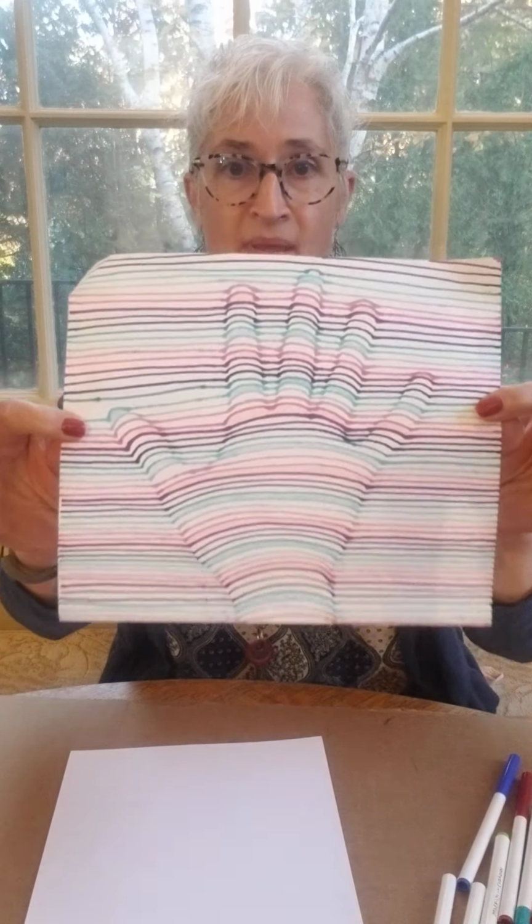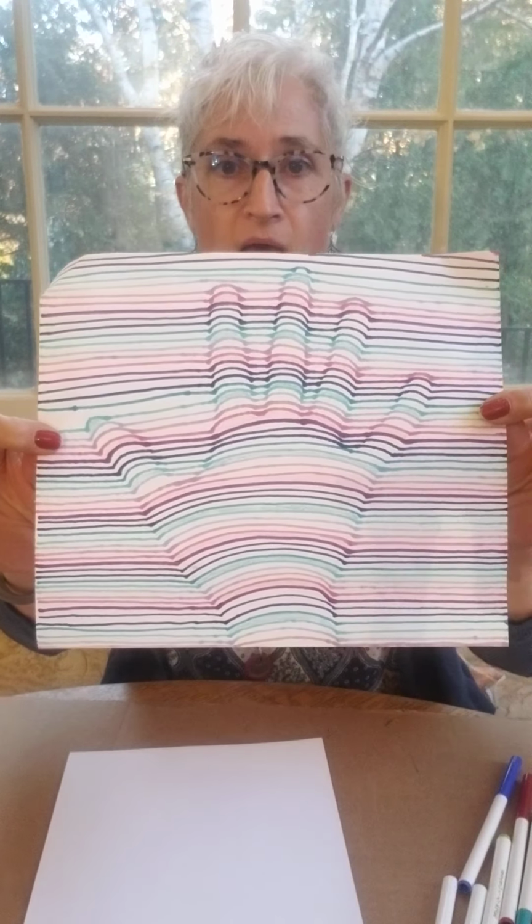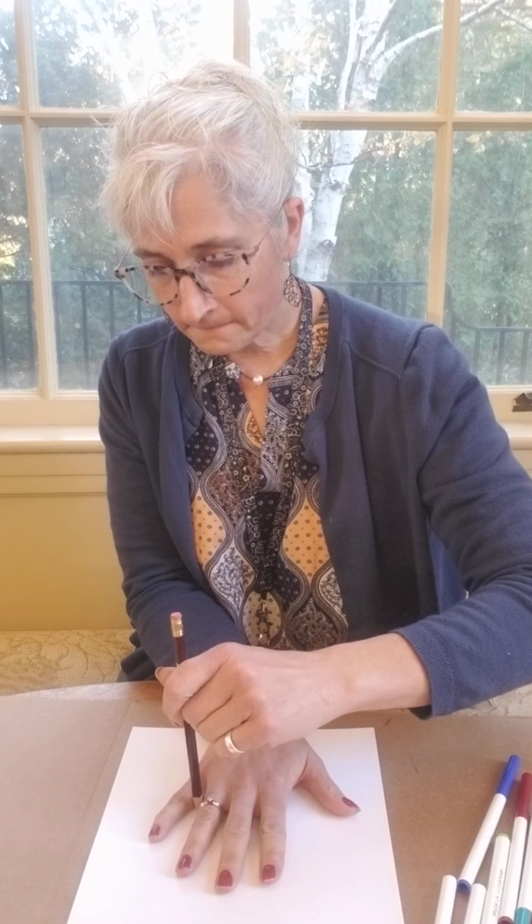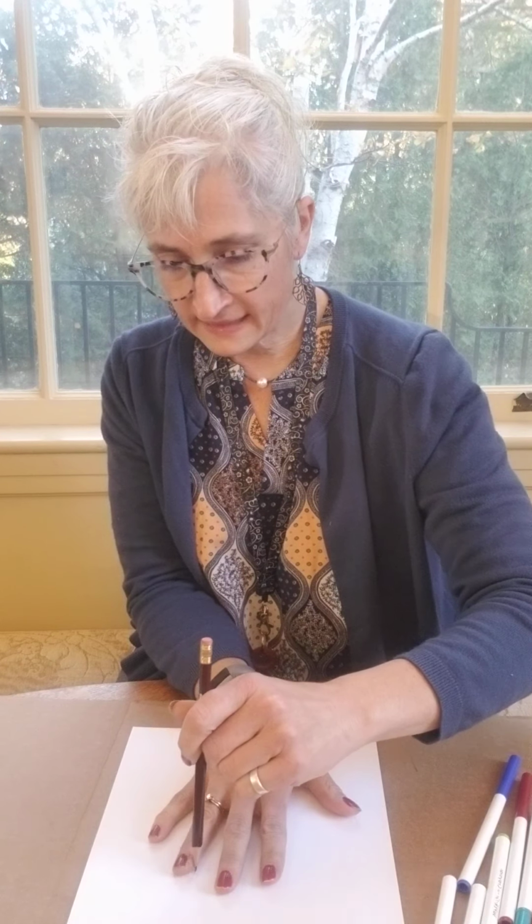And today we are going to make 3D handprint art. It doesn't have to be a hand, but hands are really cool. It can be any shape, but what I'm going to do is very lightly trace my hand, just the outline of my hand, really, really super light, like this, with a pencil.